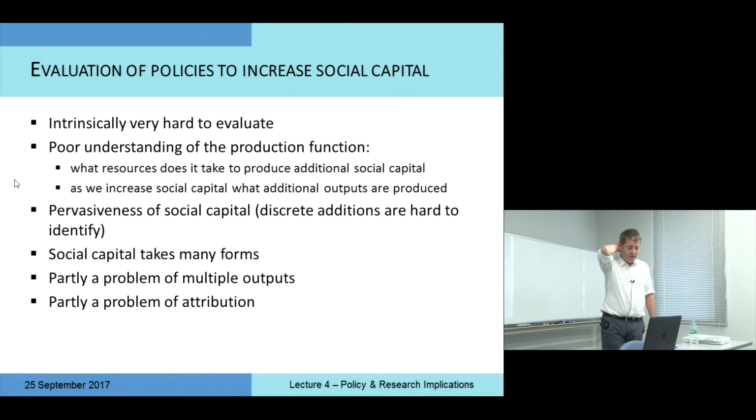And then, of course, a fundamental problem is the problem of attribution. If we do see a change in health and we've changed social capital, can we attribute it to the change in social capital? So we're back to our causation. It might be because of the change in social capital, it might not be. Some of it might be due to change in social capital, but not all of it. So there's a raft of challenges that make it really difficult to evaluate policies to increase social capital.